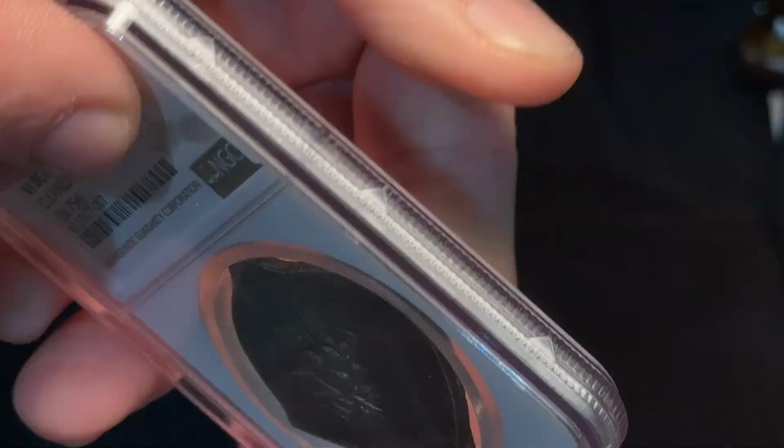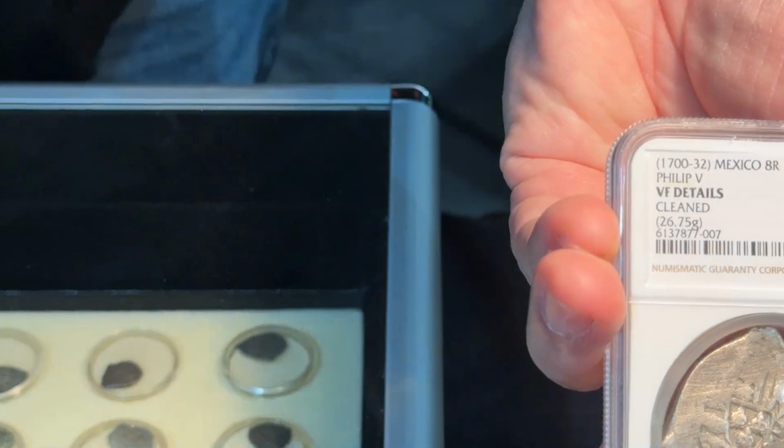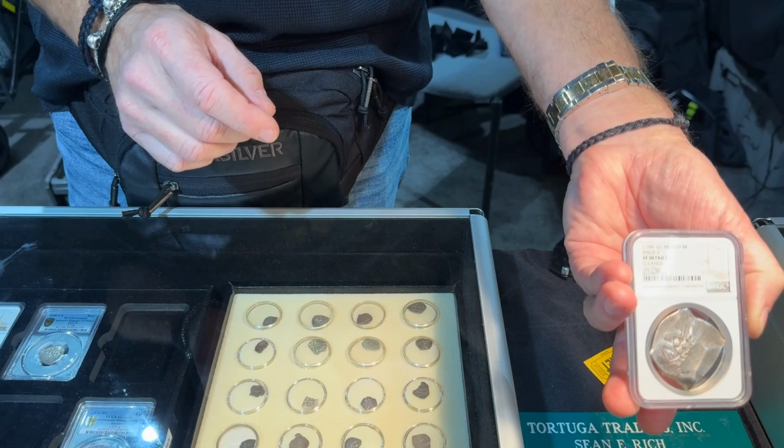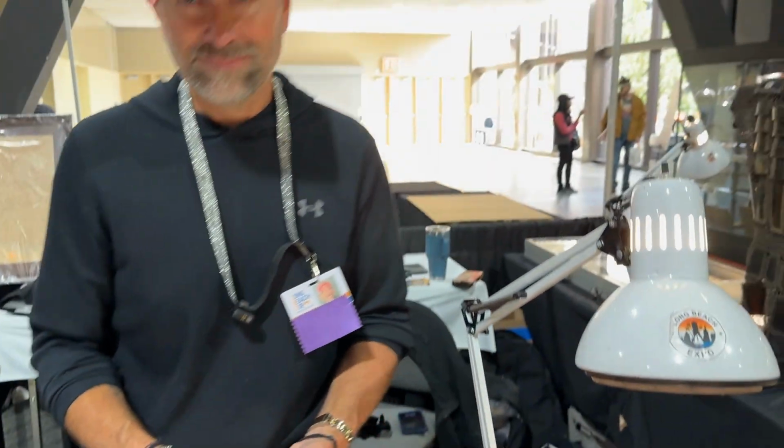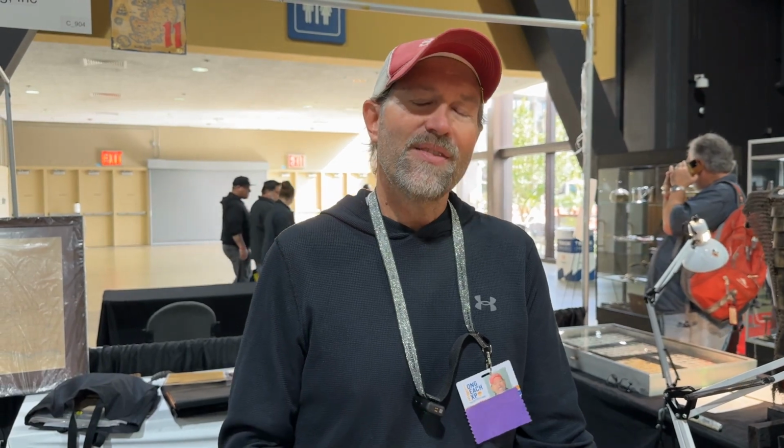That's awesome. I've been starting to collect some of these shipwreck coins. One, I love the history of it, and then two, it's the story of having something that you can relate to. So to me, it is a huge deal to have either the paperwork or to have something that is authenticated by one of the grading companies, and then do the research on it, learn about it, figure out where it came from and what was the story behind that ship and what happened.